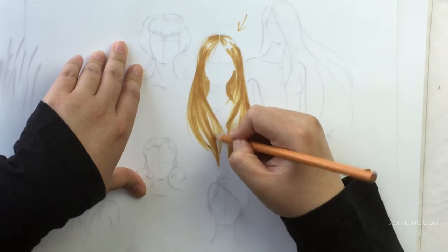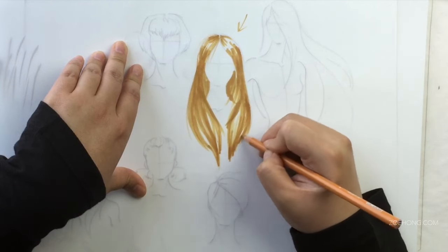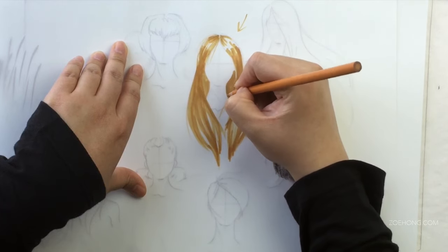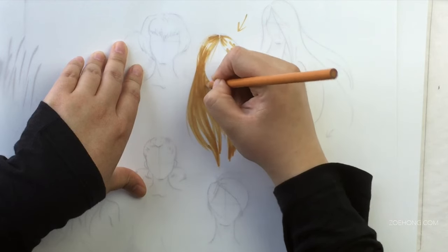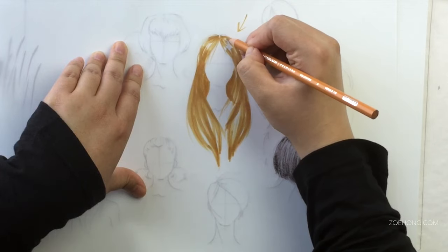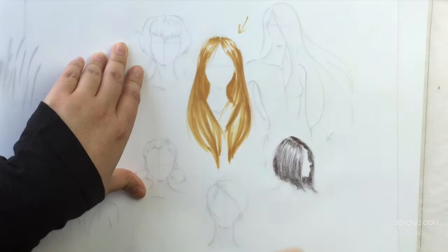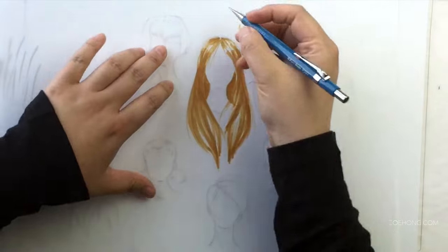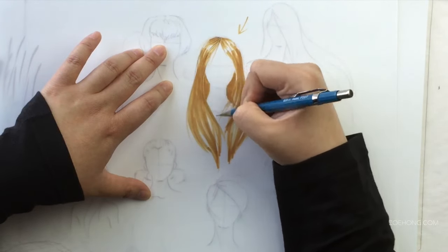I'm gonna make the tips darker. And I'm gonna make the insides darker because it's away from the light. I'm gonna take a soft lead pencil and just punch out some of that texture and the hairs.